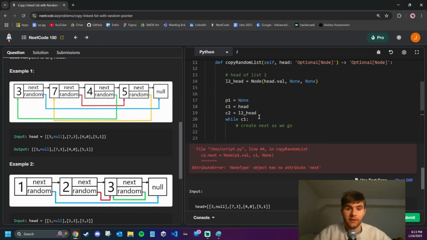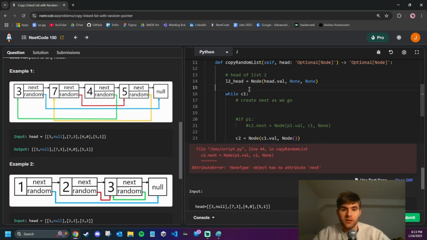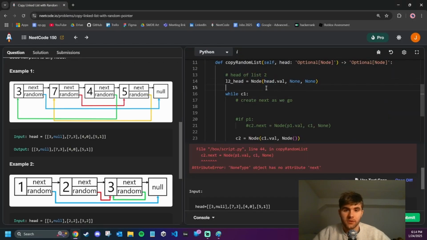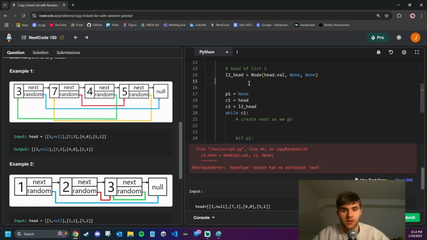So we want to initialize the head of C2, which is what we do here. And I'll just say C2. Did I delete something important? Yeah. So we'll say C2 equals L2 head out here. We don't need previous.